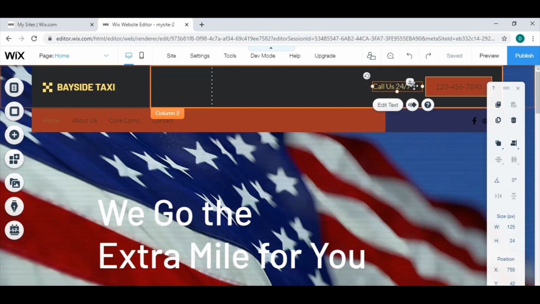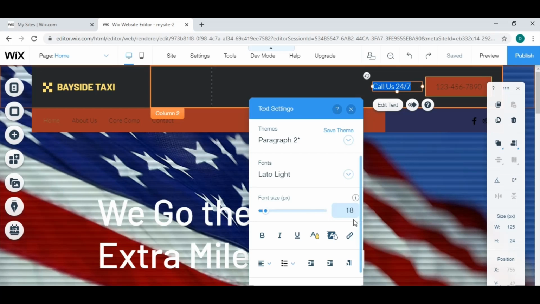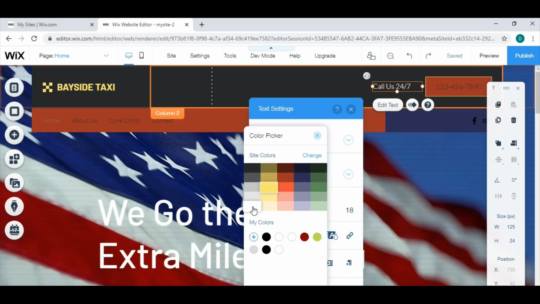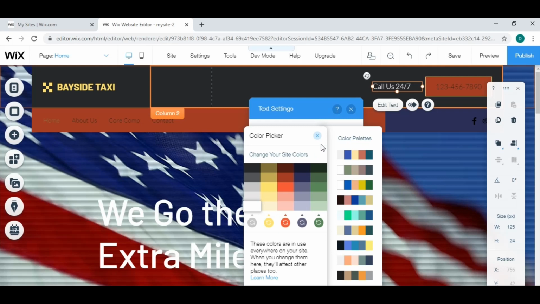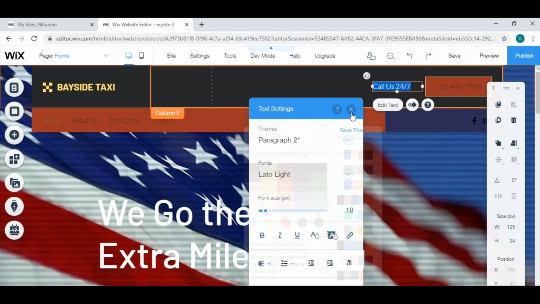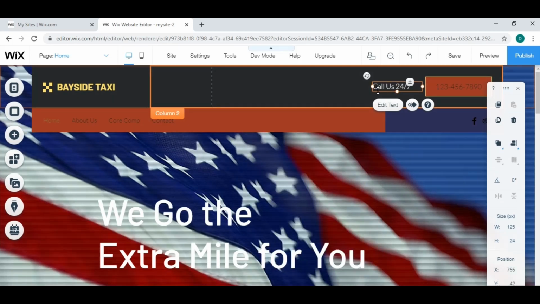We're going to change our call list now. So we're going to go to edit text. Down here is our color. So we're going to click on him. Maybe to make it stand out against the rest, we'll go with a nice white and contrast a little bit so it stands out. So change. Shut it down. Close it. There we go. Now it's white.